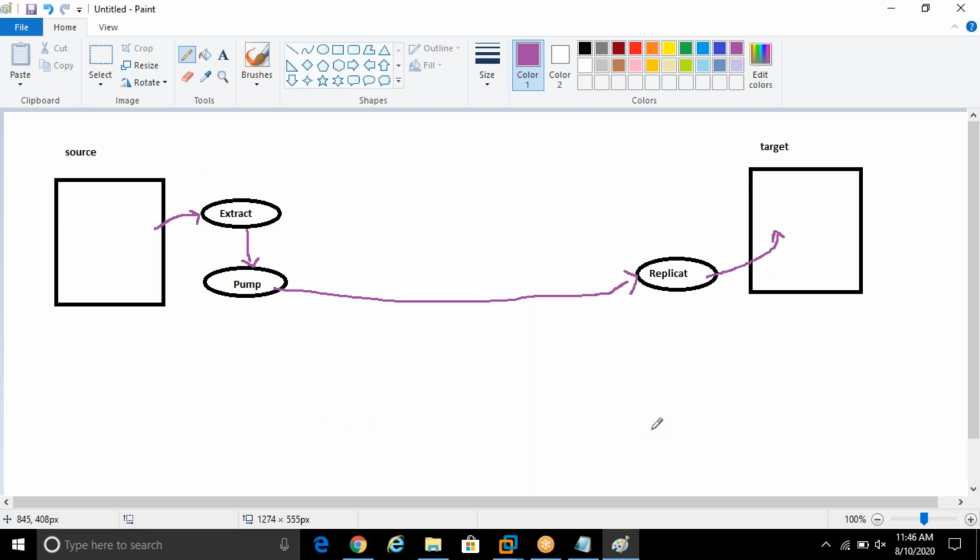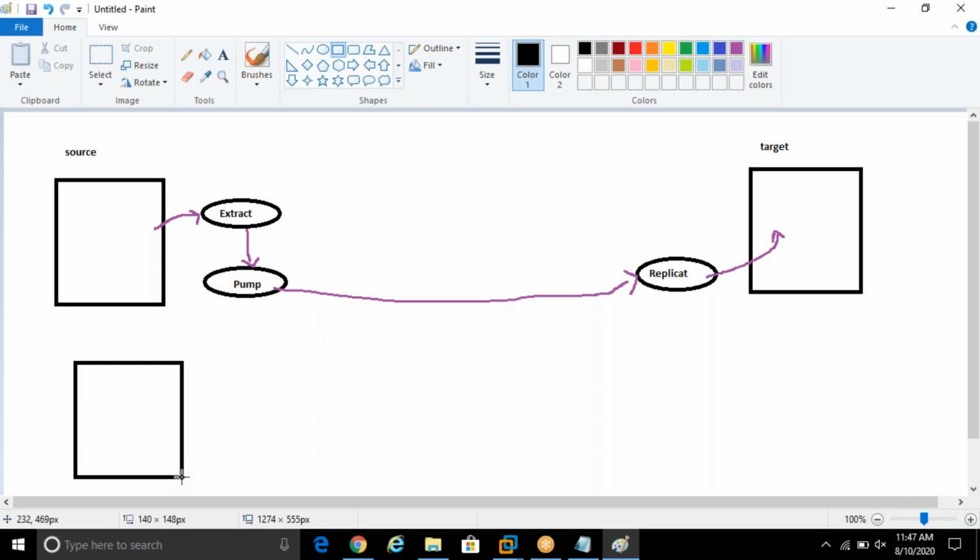So this is a standard flow, where you have a source database and a target one, and you have GG between them.